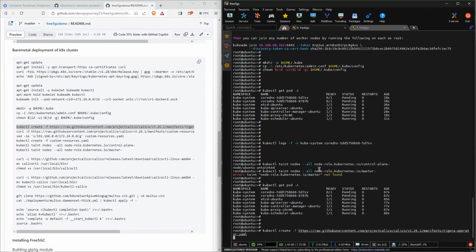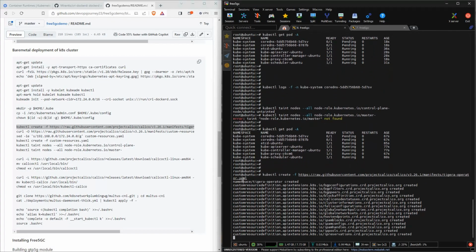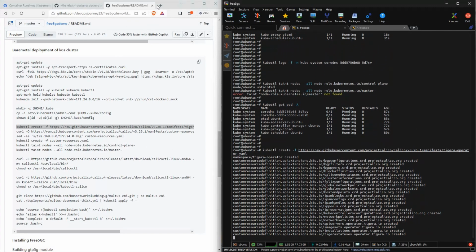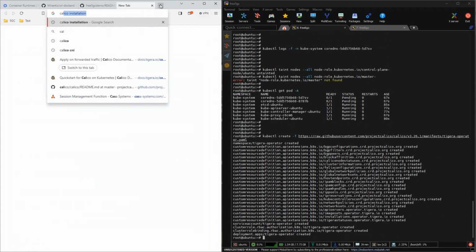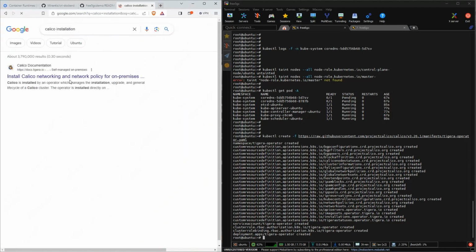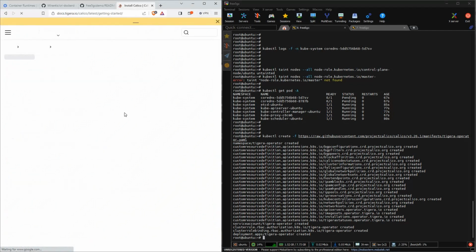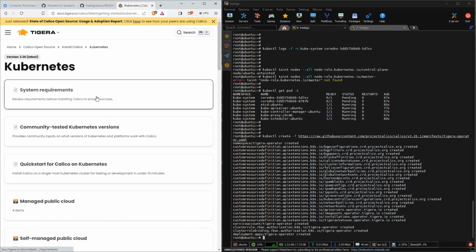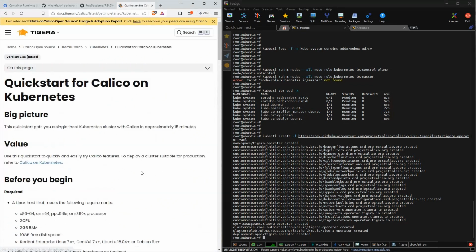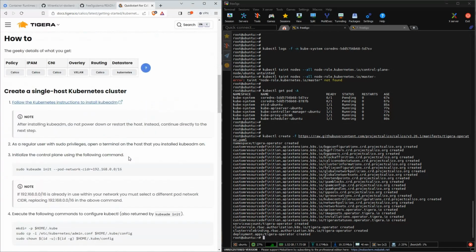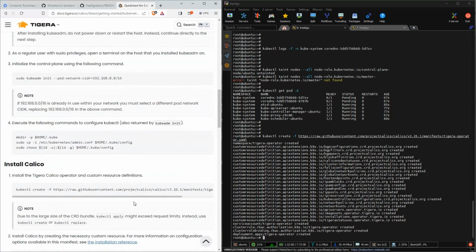We can look into the Calico installation here if required. Here you can go through these steps as well.